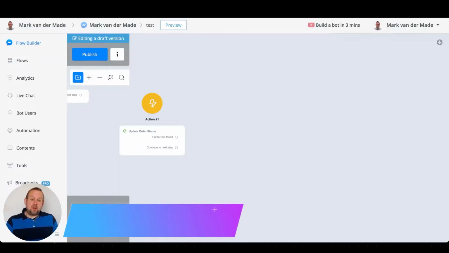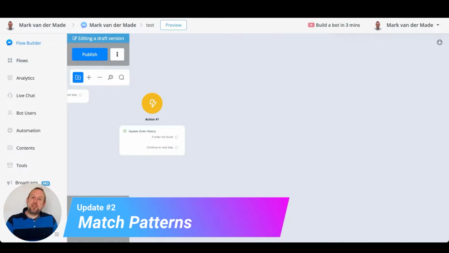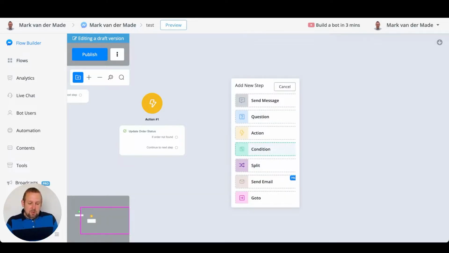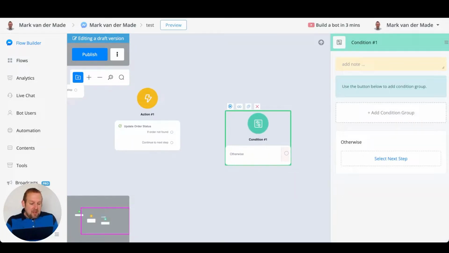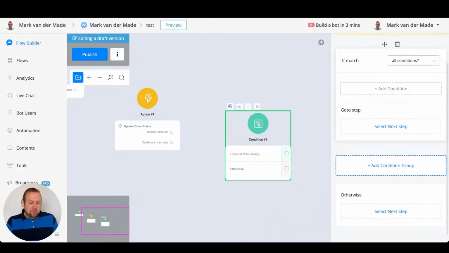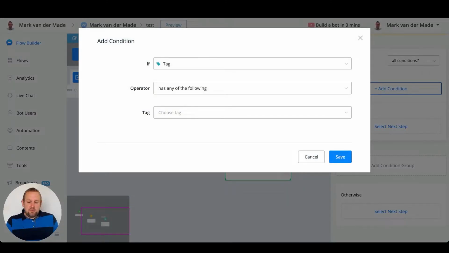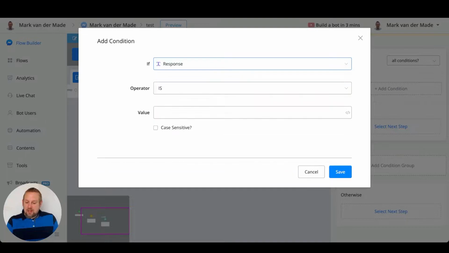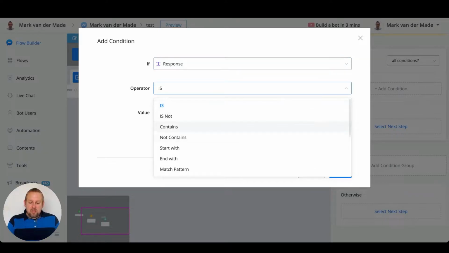block. Another update is inside of the conditions tab, where you can now have a new condition called match pattern. So if we go there, you will be able to set up a condition block. And from here, you'll be able to add a new condition group, plus add new condition. And let's say we're going with a custom field that I have. And the update is inside of the operator. So if we press the dropdown, you will be able to also match a specific pattern.